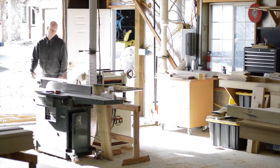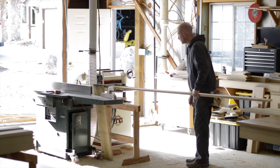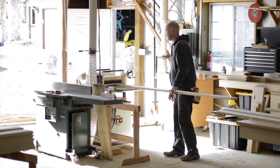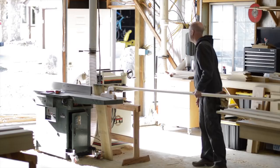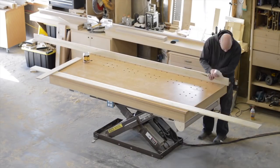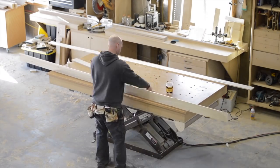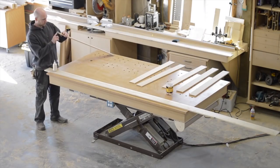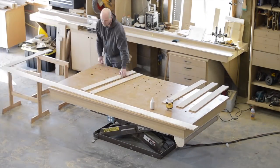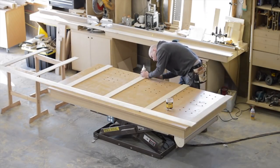Here I'm just milling up some of that long stock for the two longer runs of wall paneling. I think I could plane about 12-foot pieces with the garage door down, but when it gets any longer than that I've got to open up the garage door. This shot is a perfect example of how you could never have a big enough workbench — my workbench top here is four feet by eight feet, and when I put the parts up on the bench it just looks tiny. Having some sawhorses around and a sheet of plywood to make a temporary workbench is always a good idea.